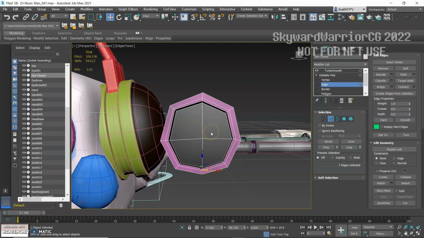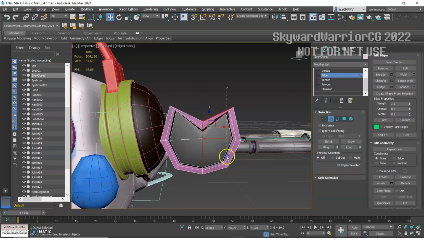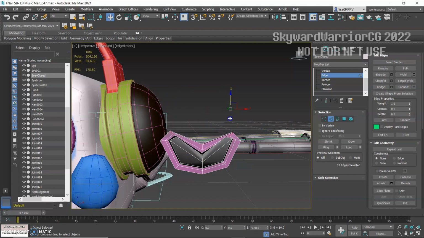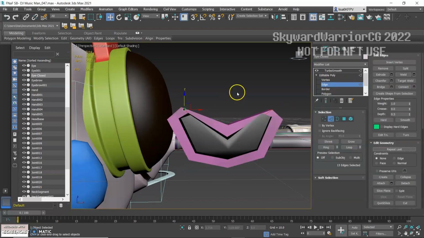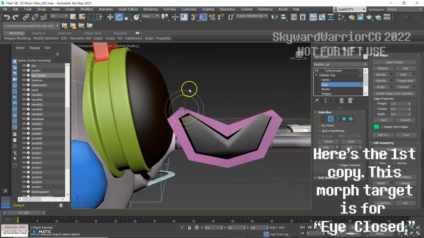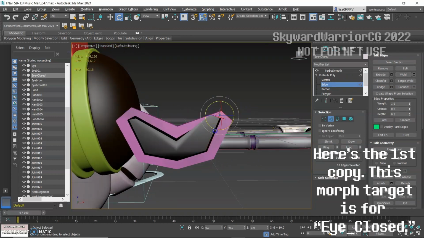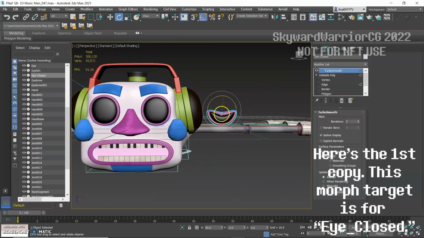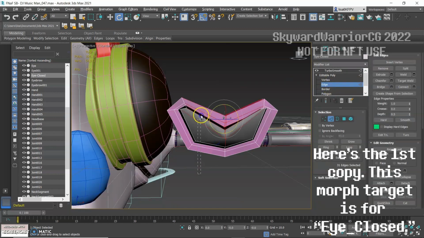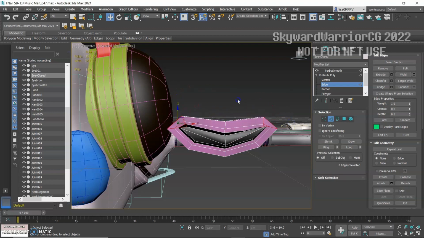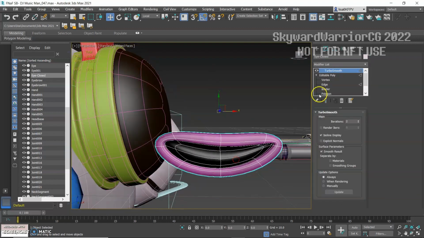Skyward takes a detour to create morph targets for DJ Music Man's eyes and eyebrows. First, add morpher modifiers to each object that will need to be able to change shape. Next, make copies of the objects that will need targets. These copies will be the targets, and you make changes to their geometry to whatever new shape you want your object to morph to. The targets cannot have turbosmooth when being applied back to the root object.